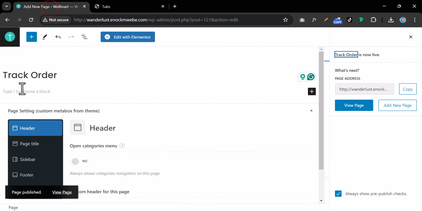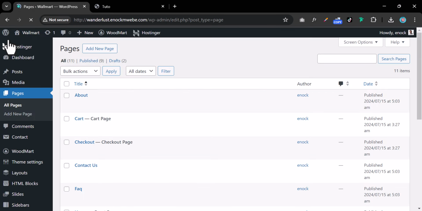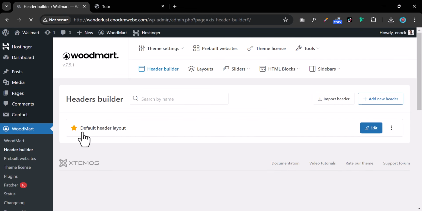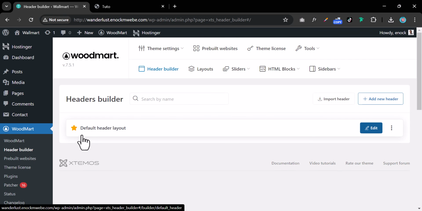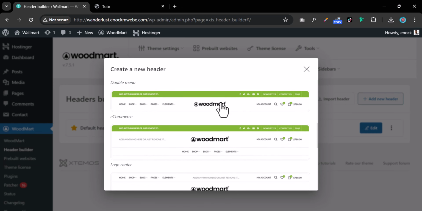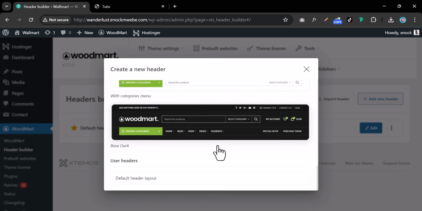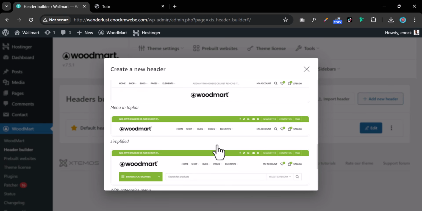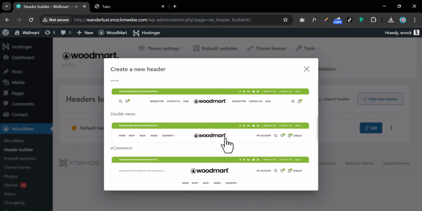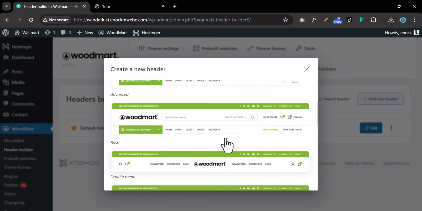So let's start working on the header. So to work on the header, click on this icon on your top left and go back to the dashboard. Then under Woodmart, click on header builder. And the first thing you're gonna do right now is to click on a new header. So right now you don't need to create these things from scratch because these templates have all been created for you. So just need to find a header template that you might need. And I think the header template that I might like is, let me see, I think this would do.